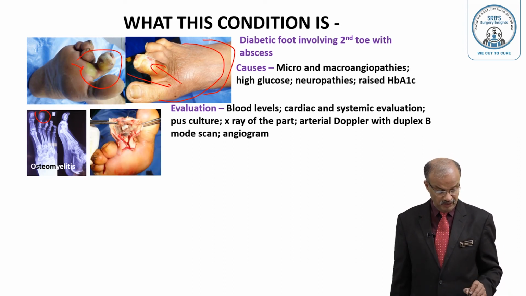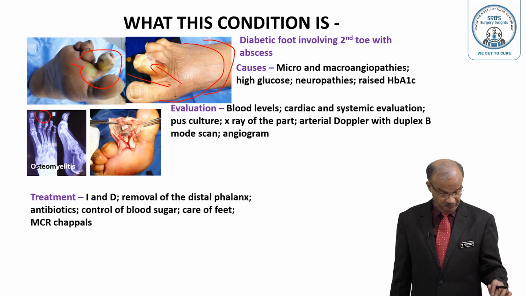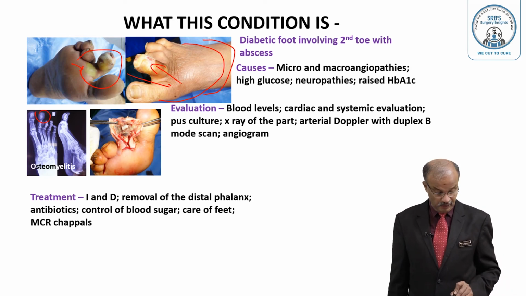See that when I opened this one, the bone is destructed. So this bone is removed. All that dead bone is removed. You know, that's the sequestrum, with the dead bone in situ, that is being removed. And pus is also drained properly. Incision and drainage is done and the distal slough is removed.